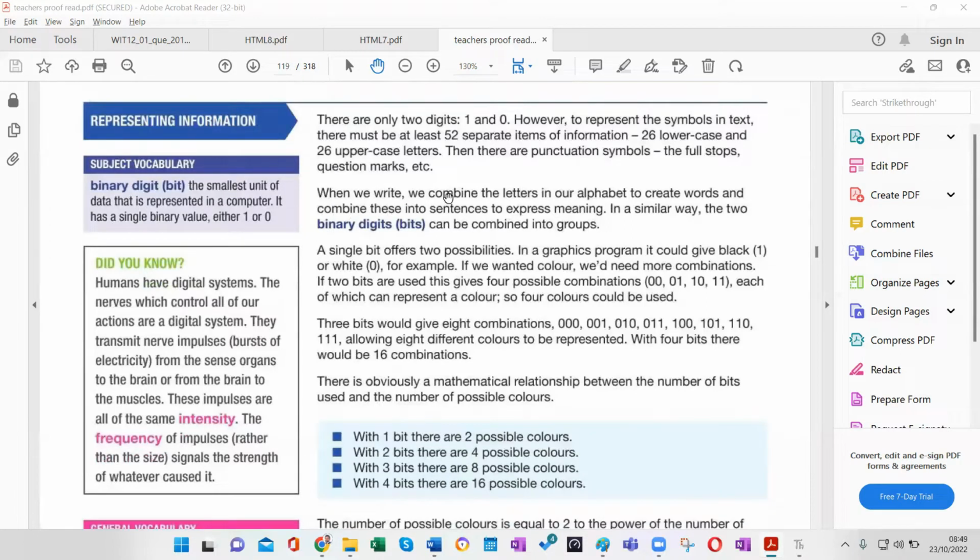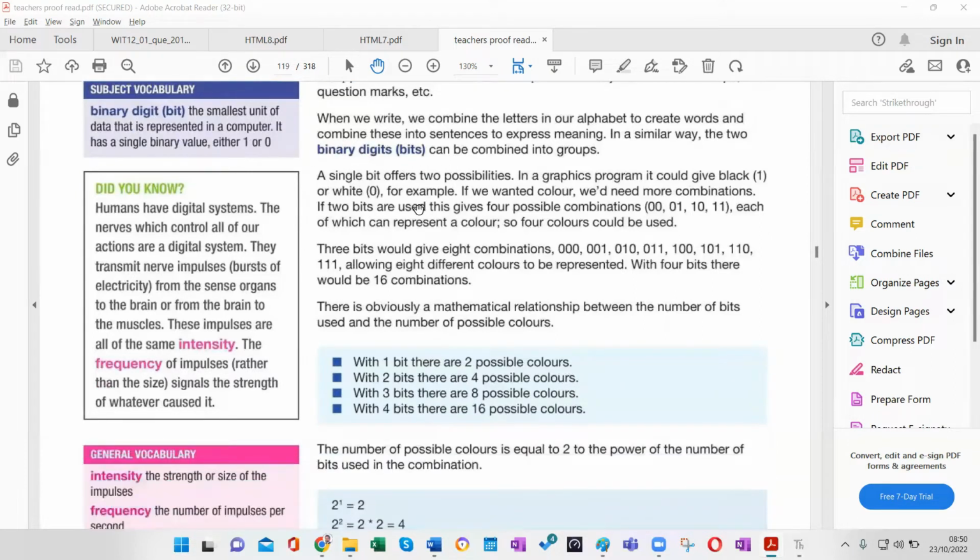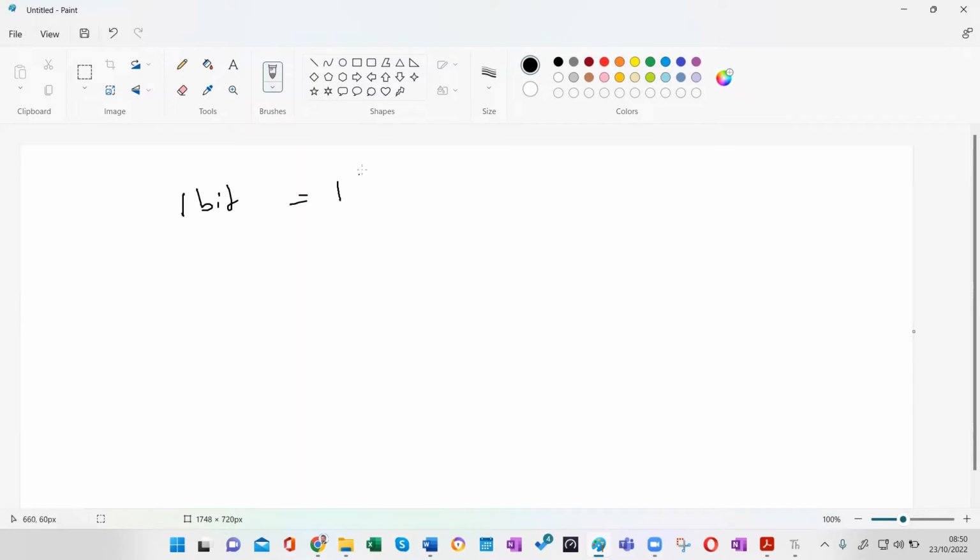When we use binary digits, we call them bits. 1 and 0 are called bits. So bit comes from binary digits, right? It's a combination of binary digits. A single bit can have two possibilities, that's either 1 or 0, right? What will happen if you increase the number of bits? That is something that you should know, right? If you have 1 bit, you can have only two values, either 1 or 0. You can disturb me anytime, right?